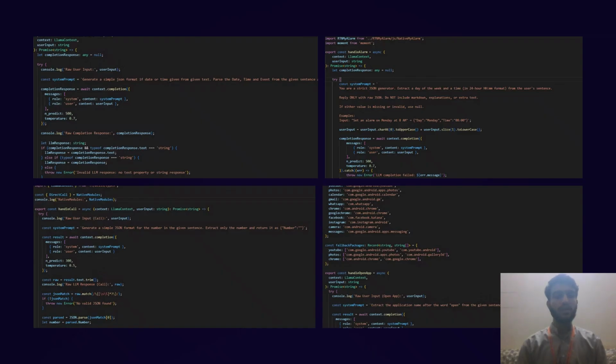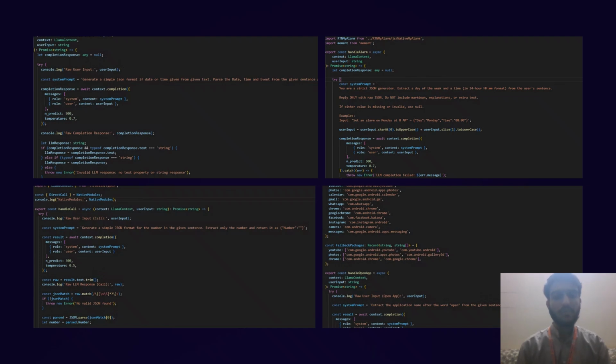Now let us briefly look at the technical implementations of these features. For calendar event handling, the handler function takes the input from the user and extracts date, time, and event details from the user input using Tiny Llama and returns a structured JSON format for alarms or calendar events. This is further implemented using native modules.